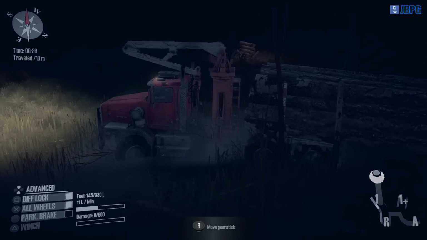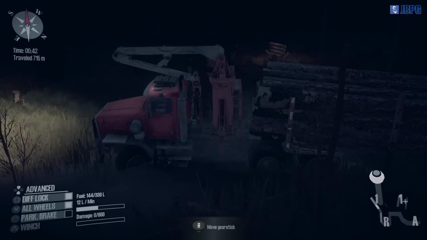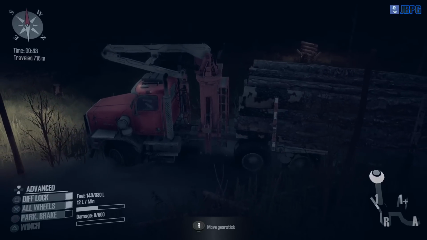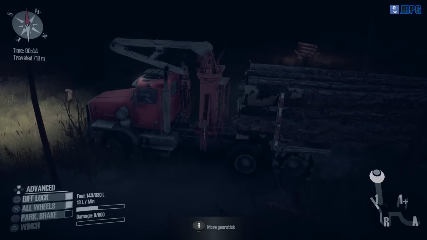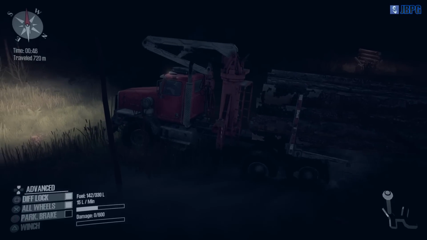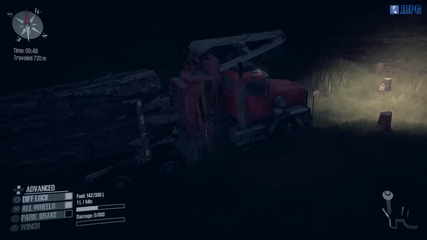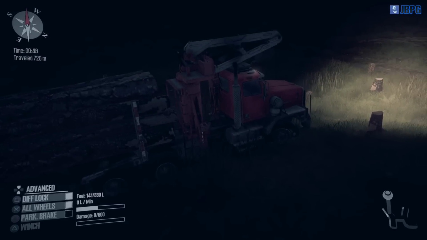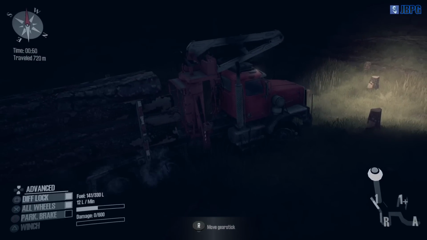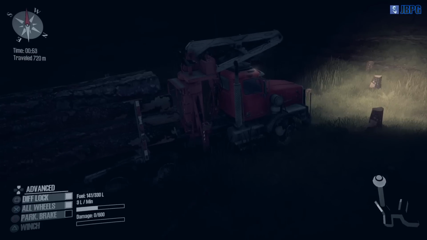Tricky. It's really hard as well because it's so dark. Can't really see the obstacles until I'm right on top of them. Like that stump there, for example. Are we caught on something else? I think it's just... yeah, we're stuck.